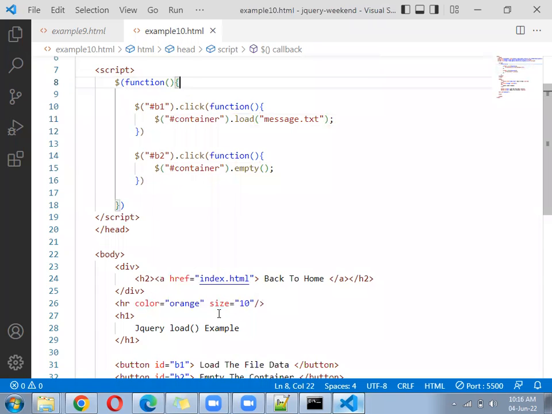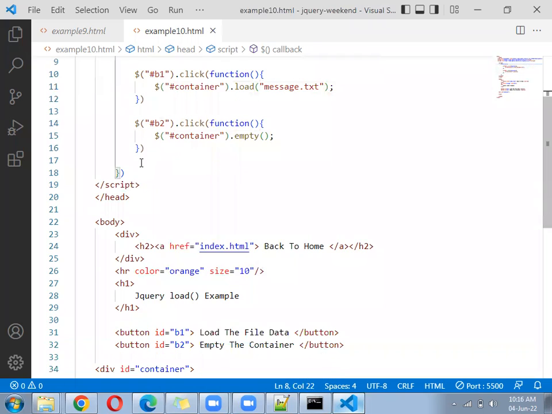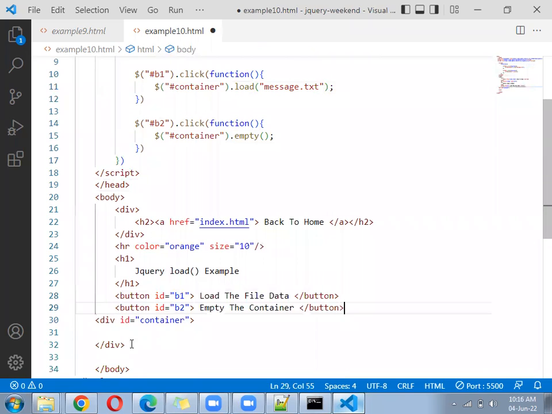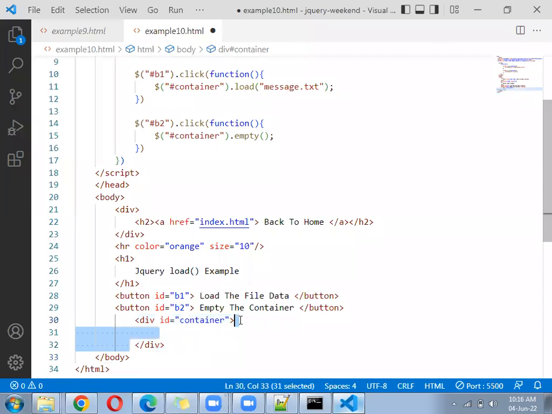Now button 2, what will it do? When you click on button 2, it will keep the container empty. Button 2 will clear the container.